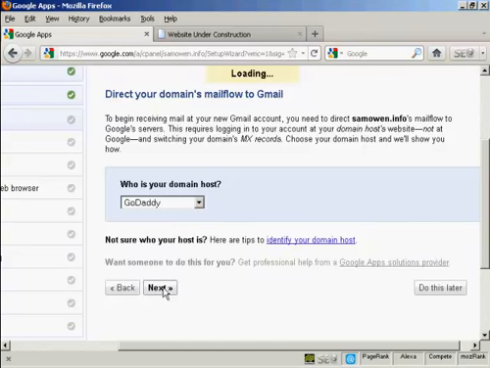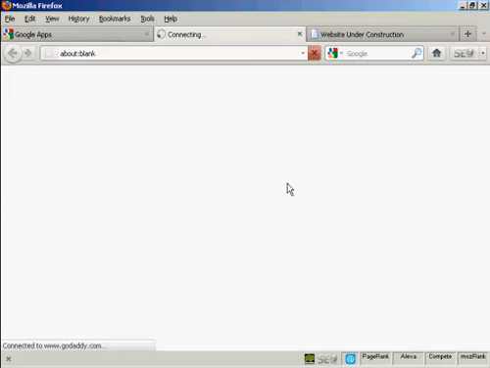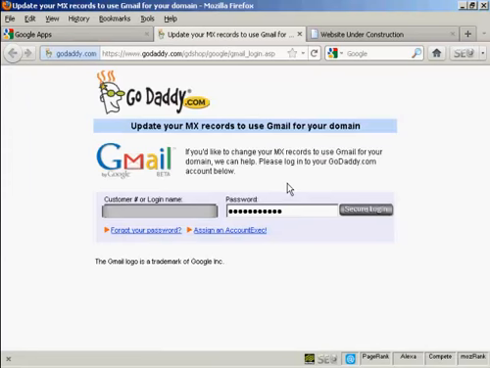and then it says switch MX records at GoDaddy. So now I need to log into GoDaddy by clicking on this link here and log in.